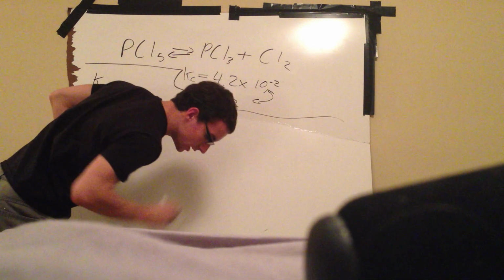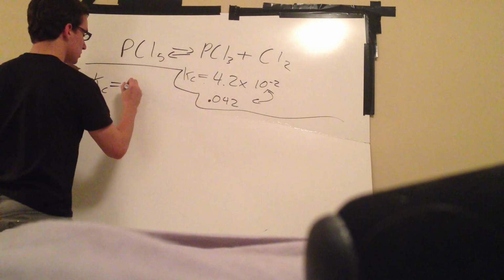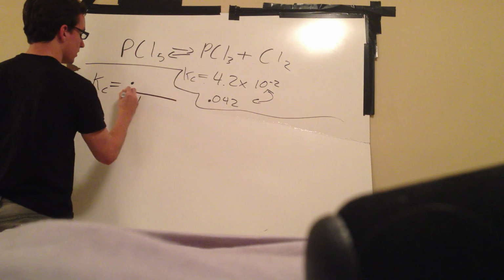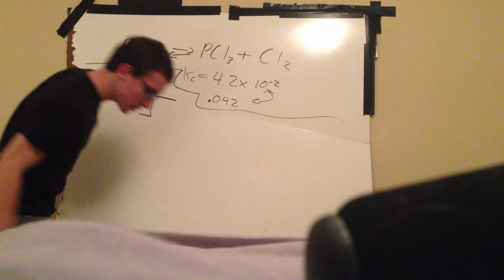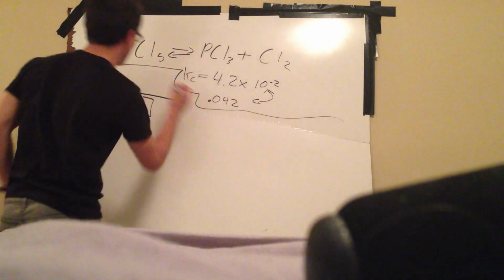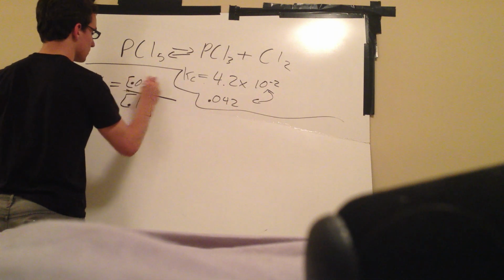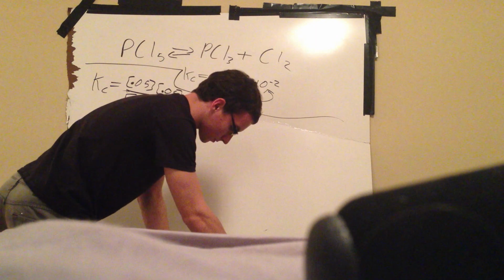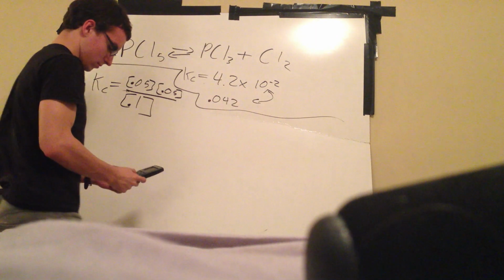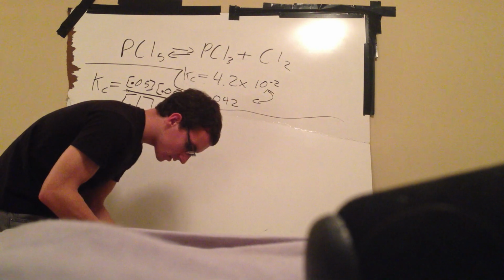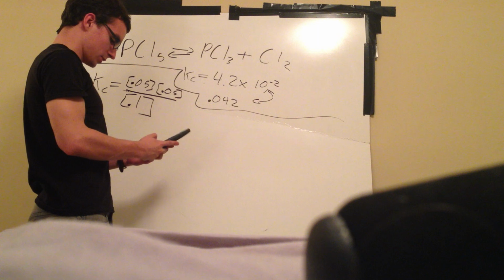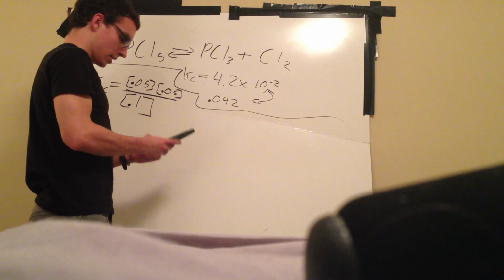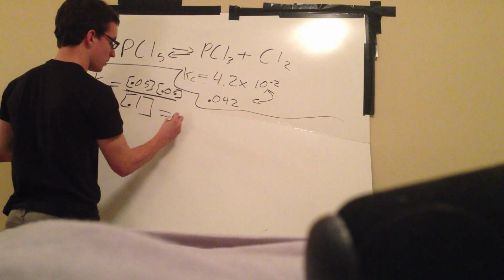It tells us PCl5 is 0.1 mole. Product over reactant, sorry, 0.1 on the bottom, my bad. And then on top it's 0.05, yeah, they're both the same. It's 0.05. Alright, let's do the math. So 0.05 times 0.05 is 0.0025. Let's divide that by 0.1. And we're given 0.025.